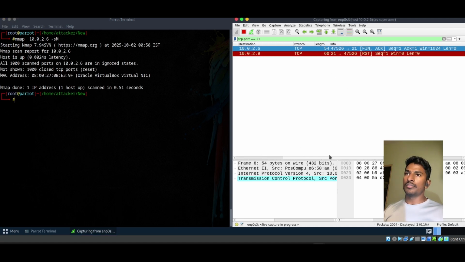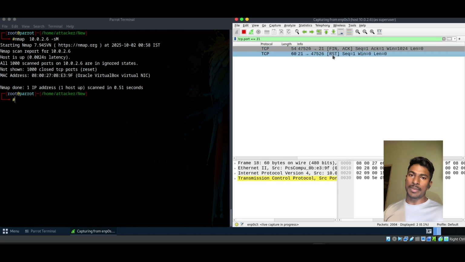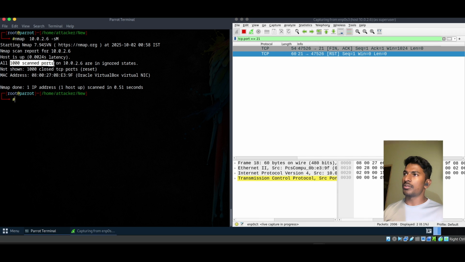If you see here, it replied with a reset packet. Since we have explained everything until here, you need to understand that this time we have sent a FIN packet and an ACK packet. It shows reset, meaning the port is closed, right? All 1000 ports are scanned and it shows 1000 ports are closed.